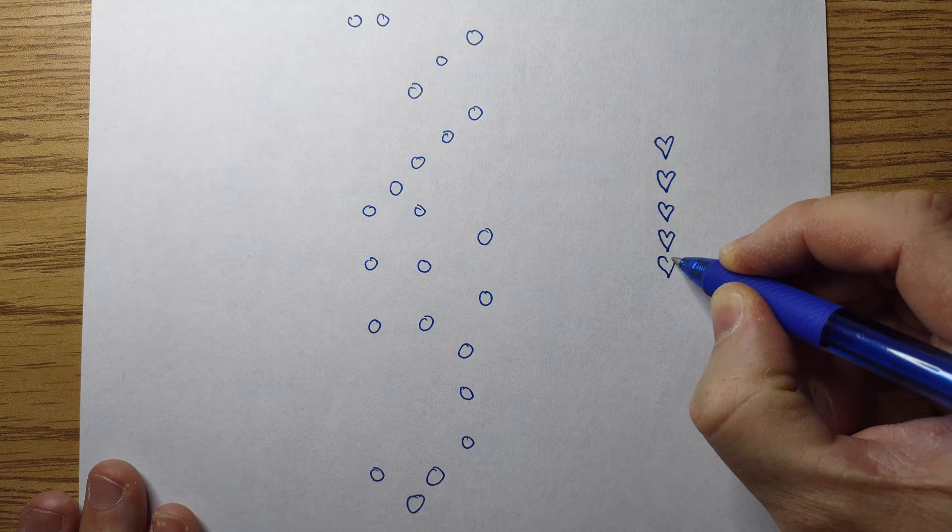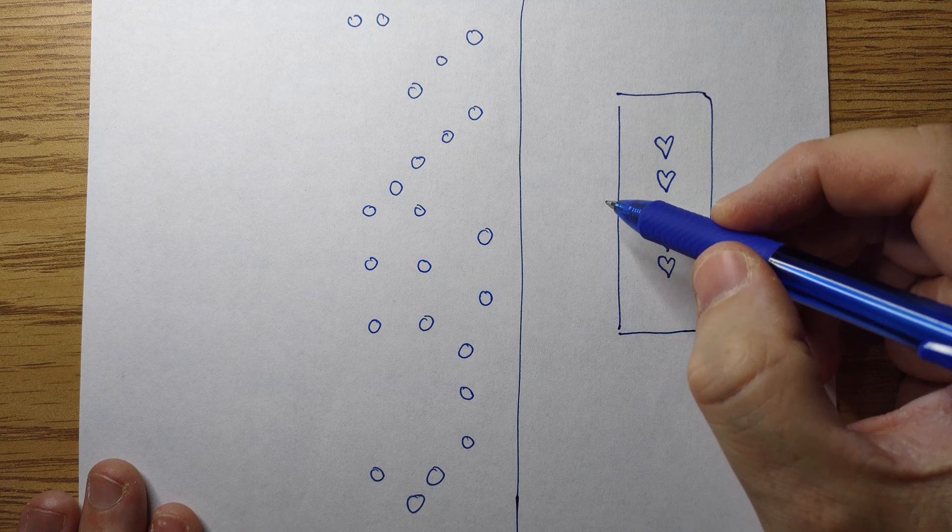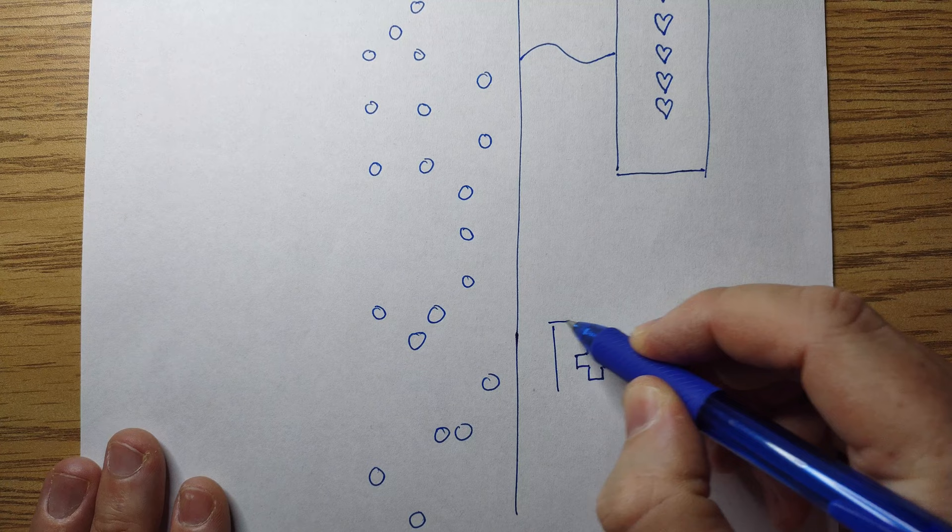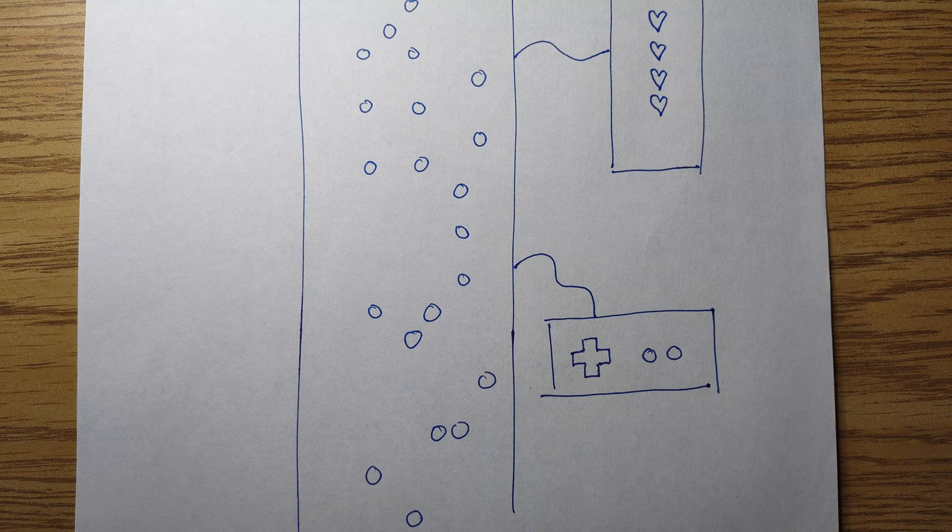Here's what we need to build. A health counter and display with logic so that it counts on every miss and stops the clock when it reaches zero. A controller for user input that is synchronized to our clock. A program for the program ROM that scrolls symbols across the character LCD display. This needs some special instructions for checking user input as symbols reach the edge of the screen.